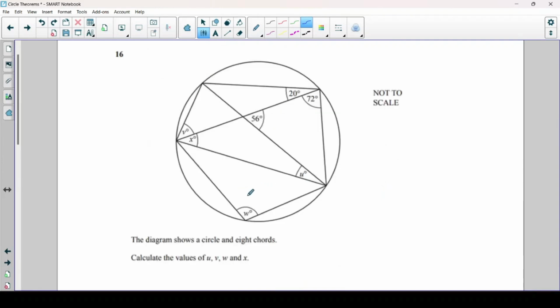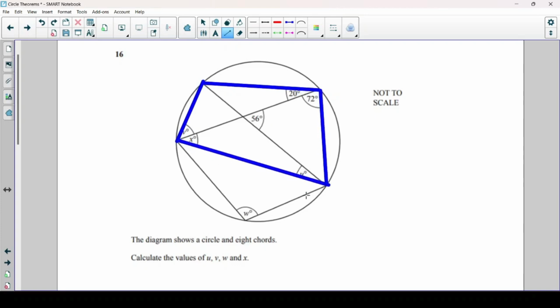This question looks a little bit horrible. Things to notice is we do have a few cyclic quadrilaterals in here which could be useful. So for instance, there is a cyclic quadrilateral. We also have a few others, like this one here. This is also a cyclic quadrilateral as long as the points are on the circumference. And there's also one here. So there are possibilities to use the cyclic quadrilateral in this question in a few places.